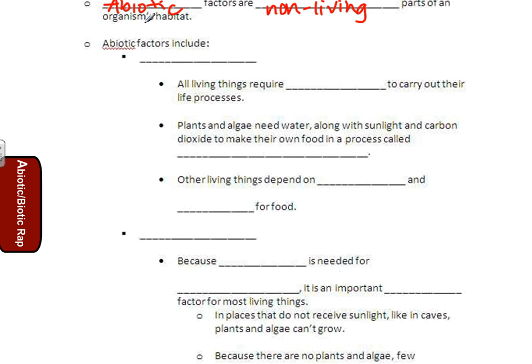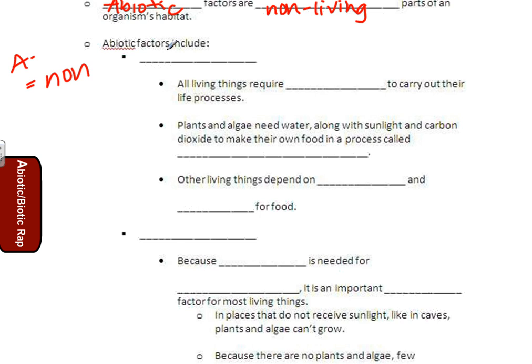Okay, so the prefix A means non or not. So anytime you see A, like abiotic, you know A means non, bio means life, so non-living would make sense if you try to dissect that word part by part. Okay, so anytime you see A, you know that that means not or non. Abiotic factors include, there are about a list of 5 that you should know.